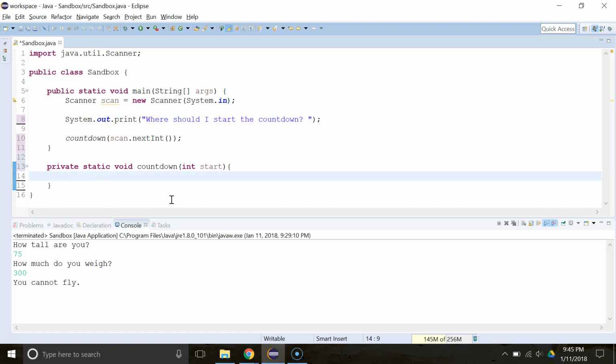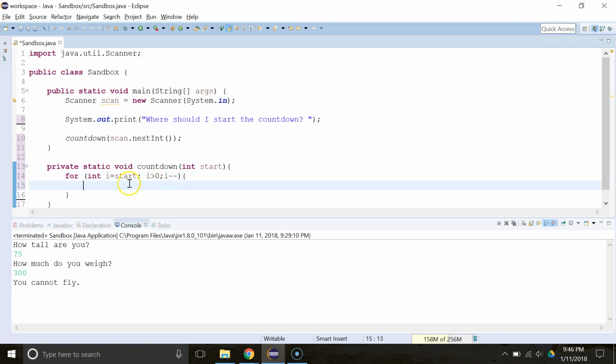Now what I want to do is take this here and I'm going to use it in a loop. Okay, so normally I would use my loop for int I equals something, but I'm actually going to use this as a starting loop at a top spot, and so I'm going to start at my start value. Okay, and now I'm going to count down until I is greater than 0. I don't want it to equal 0 because I want my last loop to say 1. I don't want my last one to say 0. So I'm going to just say greater than 0, not equal to 0. And then I'm going to do I minus minus. So instead of incrementing up, which is what I usually do, I'm actually going to increment down for this loop.